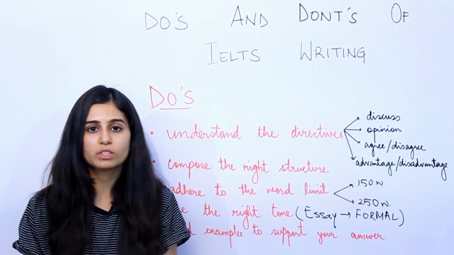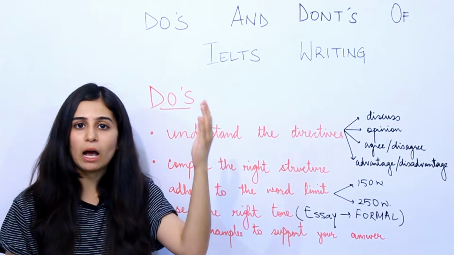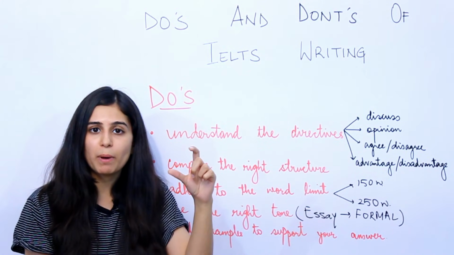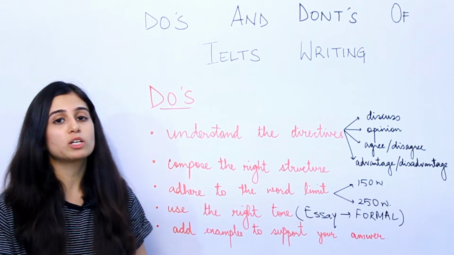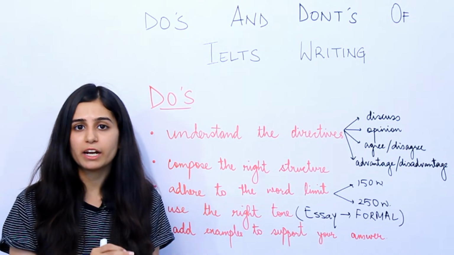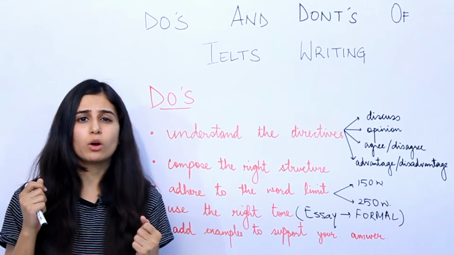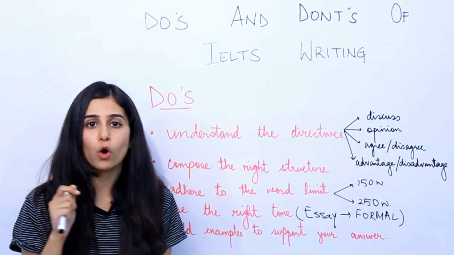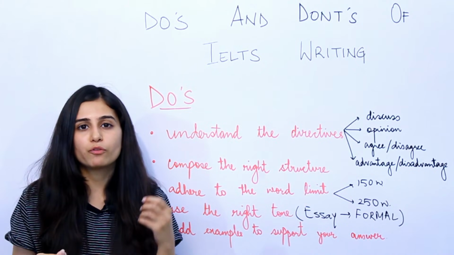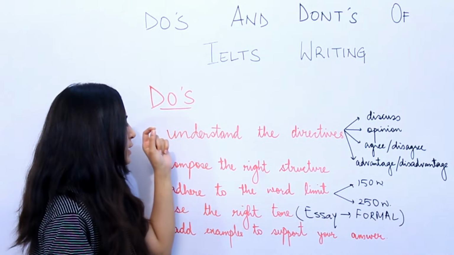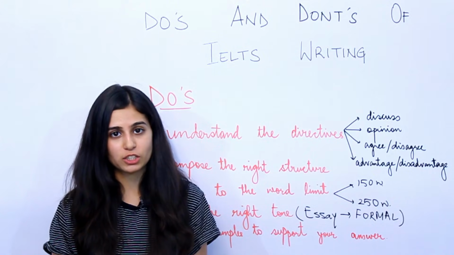Analyze, make a structure for yourself, outline the structure and understand what you'll be doing in each of the paragraphs, whether you'll be straight away introducing your idea in the first paragraph or whether your introduction will be a paraphrase of the question. This is how you structure, because at times when you straight away start writing without creating a structure or an outline, you miss out on points which you later think of: I forgot that particular point, I should have added it here or there. So to avoid this situation, where an idea pops up and you forget where to add it, you need to create a structure and an outline for your own answer, and we'll understand how to create the structure in our subsequent lectures as well.